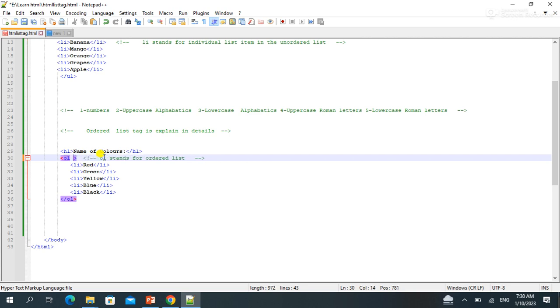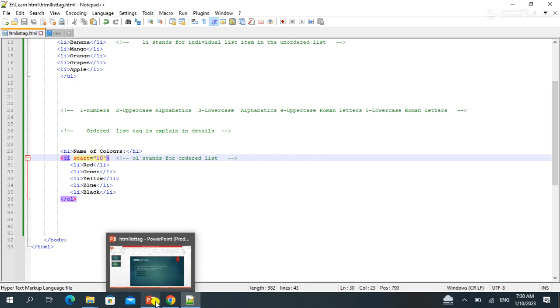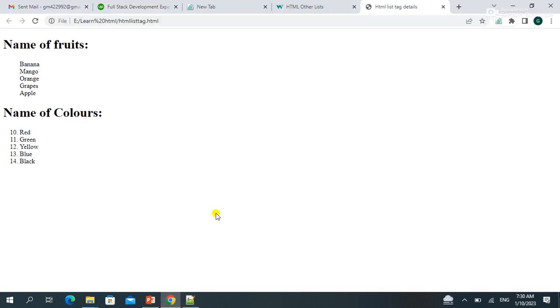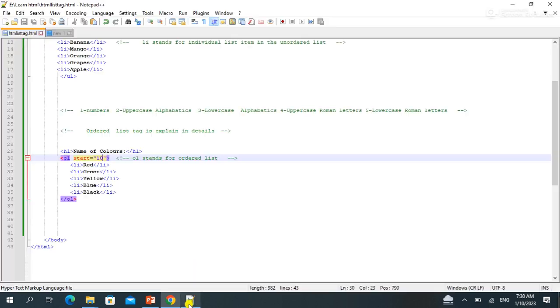If I set the start property to 10, then the first li item has the value 10, and after that 11, 12, 13, 14 and so on. In this way you can change the start position of the numbers of your first li item.